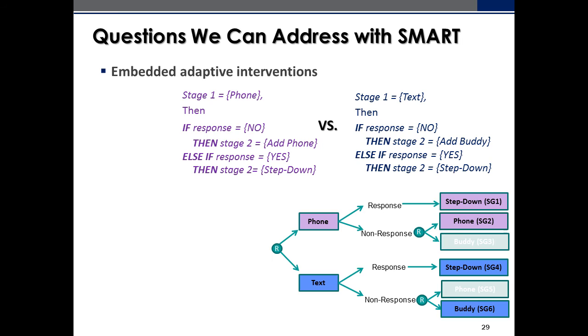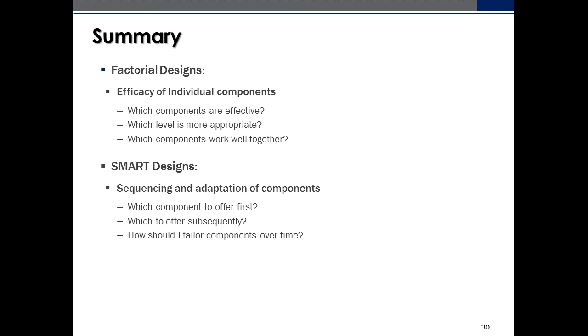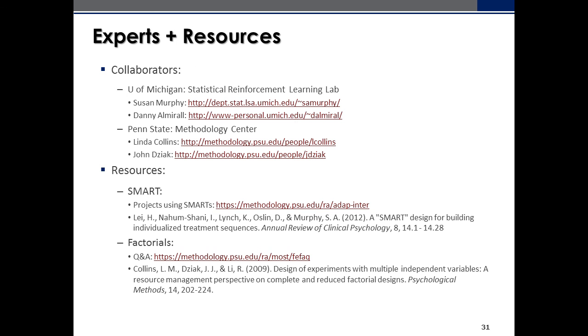Okay, just to summarize, factorial design and SMART design, two experimental approaches. Factorial designs can help us screen out multiple components efficiently and figure out which should be included in our intervention and which should not. SMART designs can help us construct high-quality adaptive interventions that can help us decide what is the best way to sequence and adapt the intervention components over time. Both can be used to optimize your package before you compare it to control. So far, so good? Some useful resources for you if you want to learn more about these designs. If you have other questions, please email me.